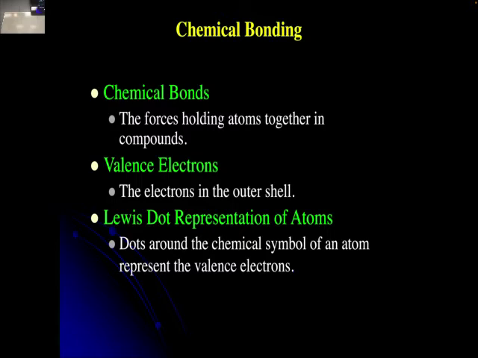But a covalent bond is the sharing of electrons between atoms. And if that sharing is equal, it's nonpolar. And if the sharing is unequal, then it is polar. Okay? We'll talk a little bit about that more as well. All right, so we're going to be talking about those valence electrons only. And the Lewis dot representation gives us an idea of how to assemble and make a structure.